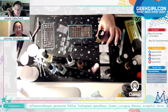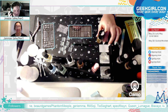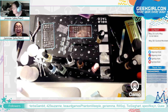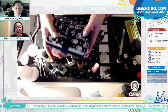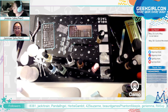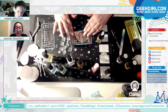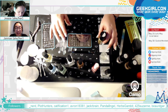I do it almost every week. This is what I do for my nail art and why I have so many. This is only half of my collection. I also have another book here. I have a ton. This is my favorite thing to do. This isn't even all of them. It's more of an investment for sure, but really fun. I just wanted to show you how to do it and how exciting it can make your nails.